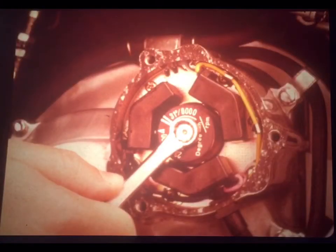Remove the rotor and check the mechanism. Check for smooth operation, proper spring tension, and a full range of travel. Sometimes a little light lubricant will cure a sticking mechanism, but otherwise, replace the whole unit.